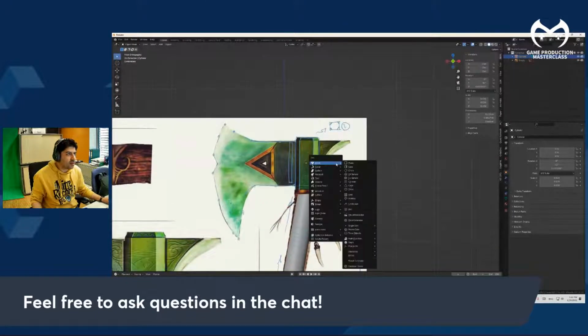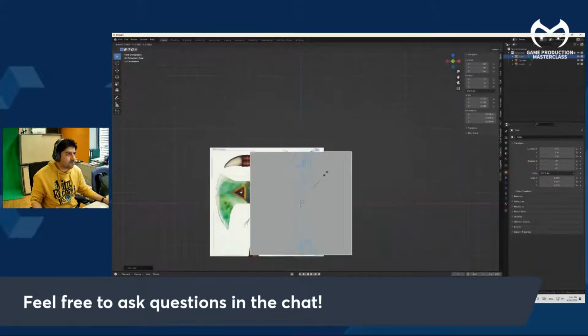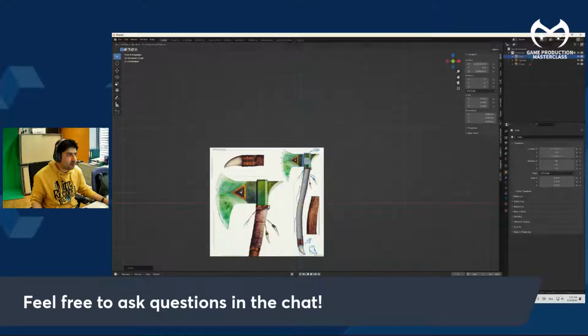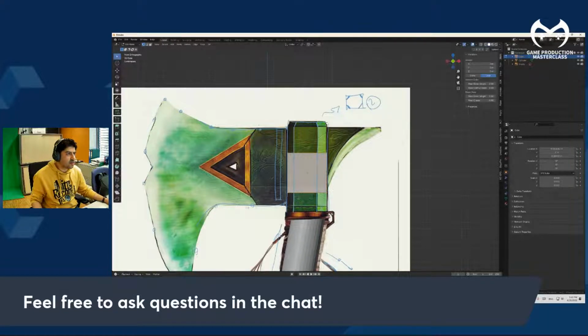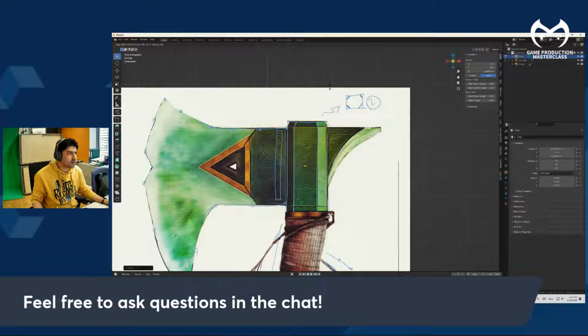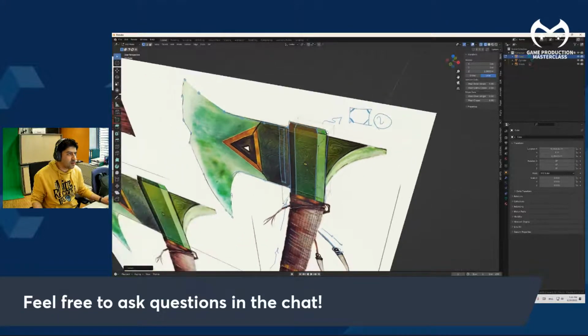Or again, if we are thinking about the top part, as I mentioned, it's a cube. You can easily create it by just scaling one cube, put it in the correct location, and like this, scale it a little bit.